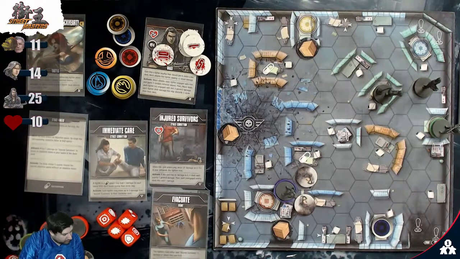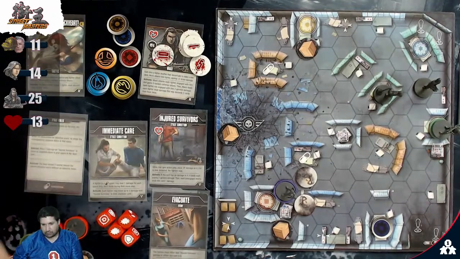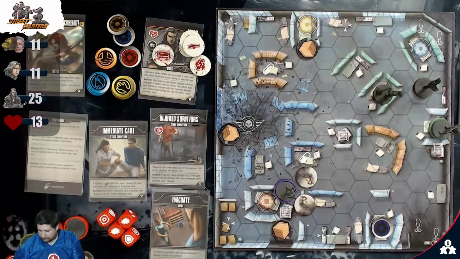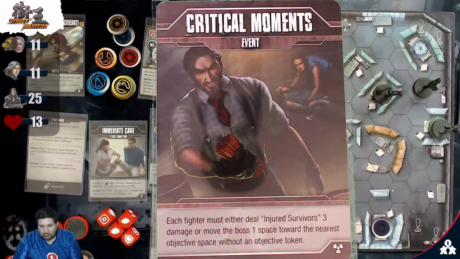Each fighter may move up to 3 damage from the injured survivors. I don't know. I'll do it. Oh, okay. Because I only have one damage, so I'll take all 3 of it. Okay. So that's going to knock me down a little bit. So you're fine. I am fine. Okay. And then that's it. Oh, wait. Almost it. We have the event card. We have critical moments. Each fighter must either deal injured survivors 3 damage or move the boss 1 space towards a nearest objective space without an objective token.